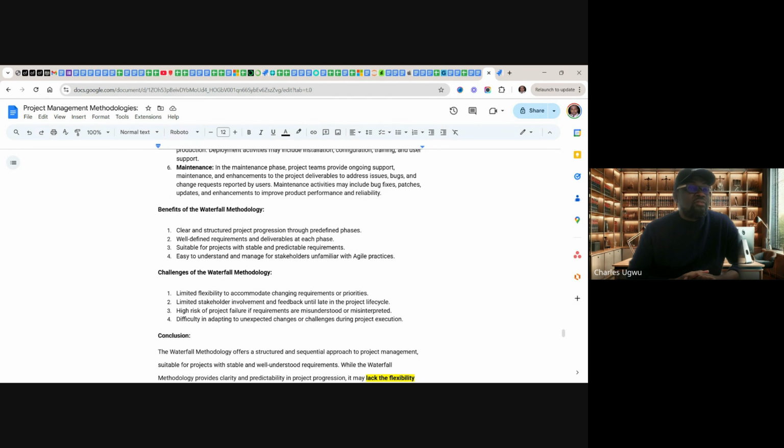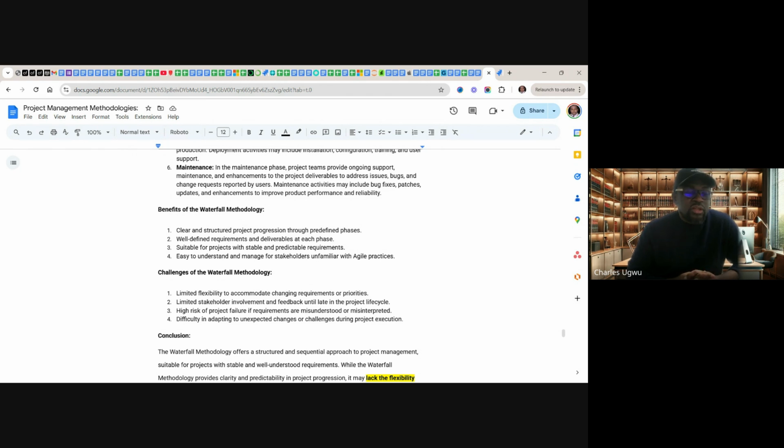When you have arrived at a milestone, that is when you invite stakeholders. And it might be too late when the project is getting out of alignment, or the product you are developing is no longer trending in the market. It becomes obsolete. So these are some of the risks.